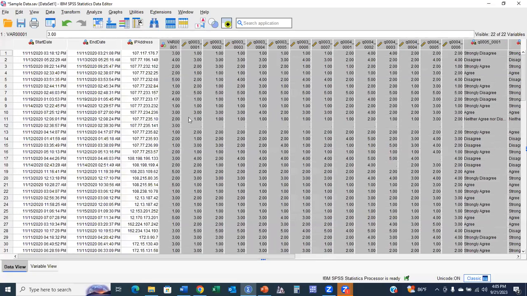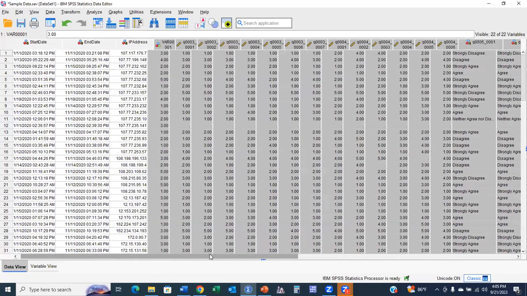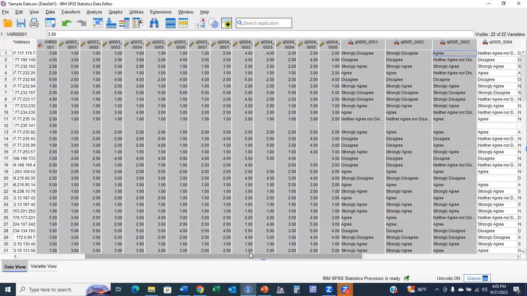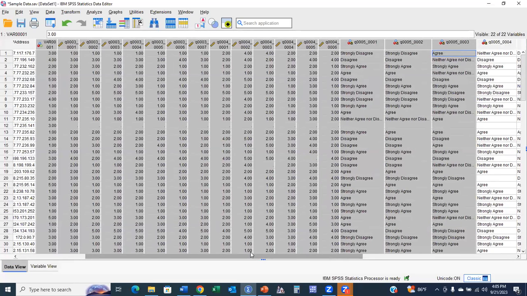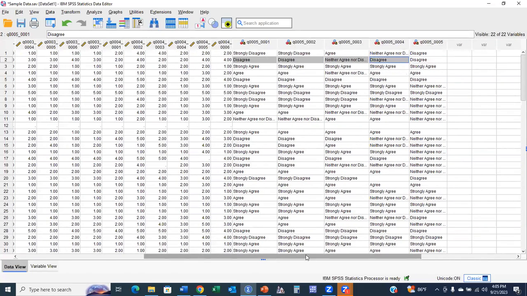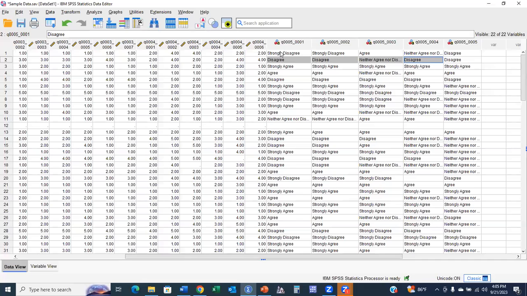Okay, so the first thing you want to do is eyeball the spreadsheet. Do we have missing responses? What is the format of the data? Is it numeric? Is it written out in words? We can see a combination of both. We have numbers here. We also have words. So things like Likert scales, a strongly disagree to strongly agree scale, most likely need to be shifted to numbers. So we can take a look at that.